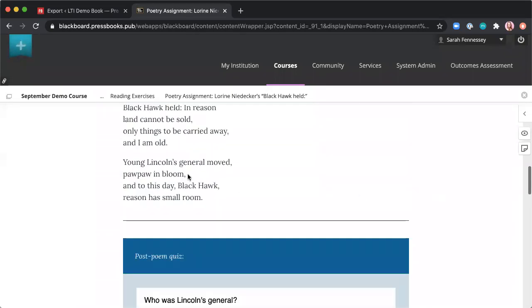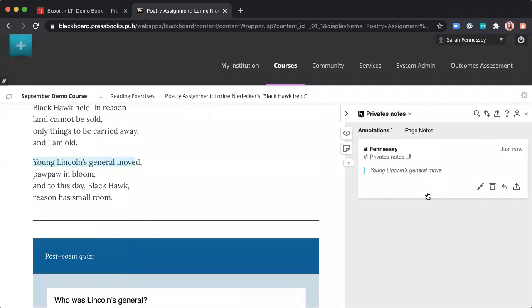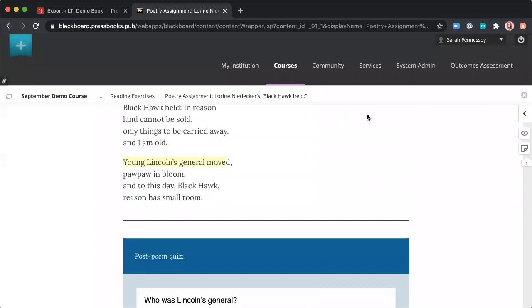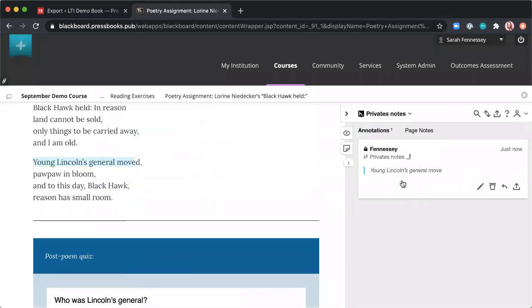For example, if they wanted to highlight or annotate, they could do so, and they would have access to their annotations directly in this interface here. That's something that a student can set up by simply creating an account on Hypothesis. The account is free, and you as an instructor would simply need to enable Hypothesis on your book to allow students to go through and highlight as they desire and add notes. Similar to how a student could do that in a printed textbook, they can now do it online as well.